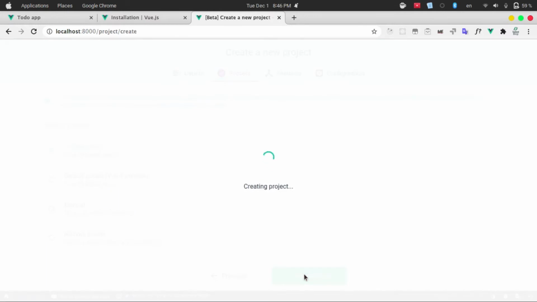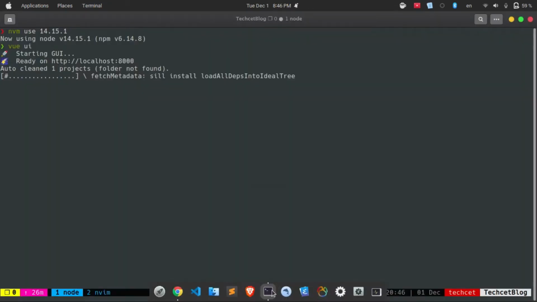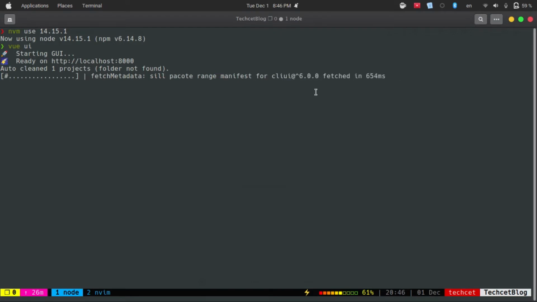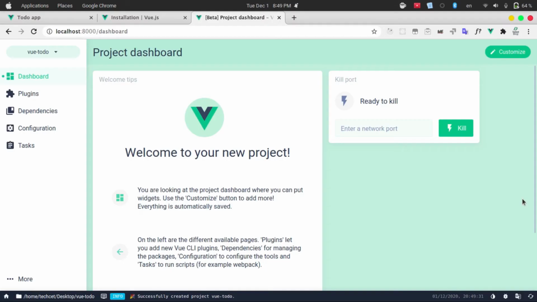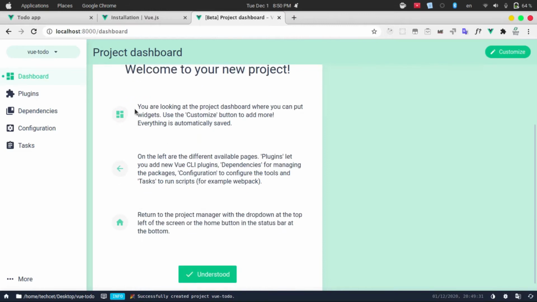So it will take some time to create our project, and in our terminal you can see the status of this process. So it will take some time, and I will come back later. So our project has been created successfully. Now we can go to the browser and you can see the project dashboard, and here I'm just going to read this.